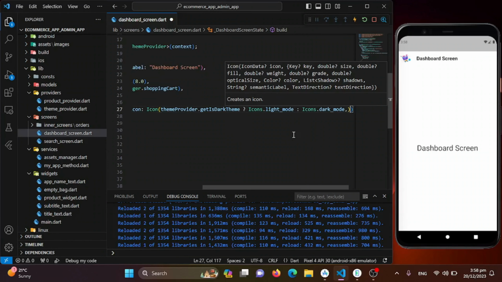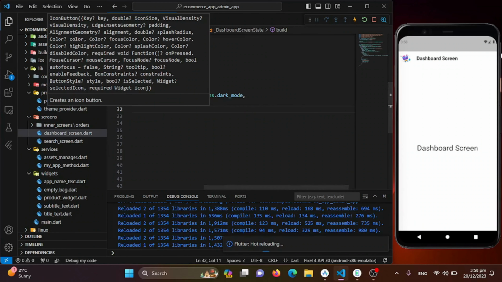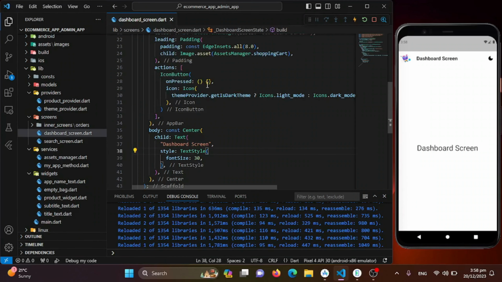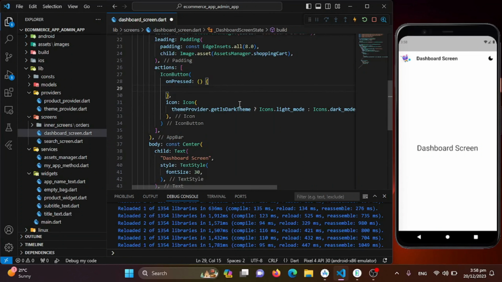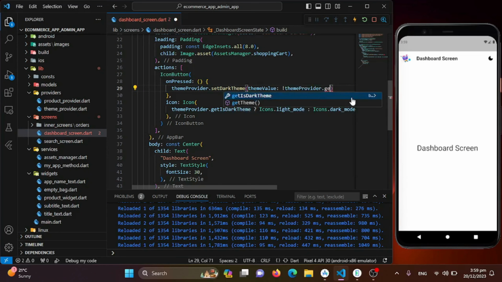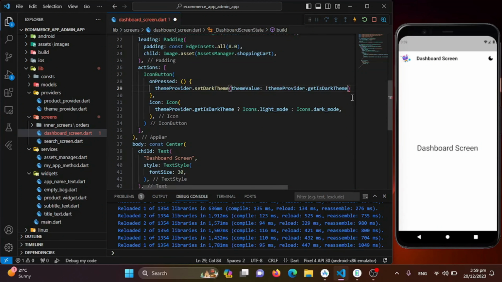And here you have it. I'll just save this, and you will be just getting that. So yeah, basically we are done. Now I'll just also tackle this, create this function here. For that I'll be just using this theme provider class, and now what will be the value. The theme value, when we click this, we will be just making this opposite of that, which will be theme provider dot get theme dark mode, and that's it.